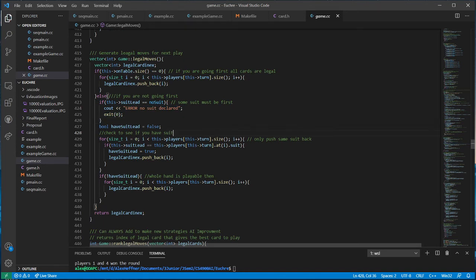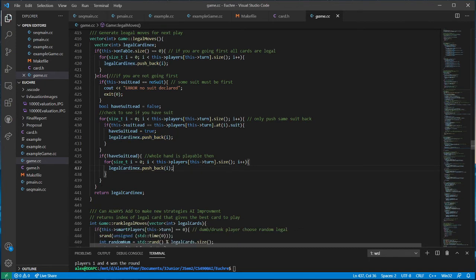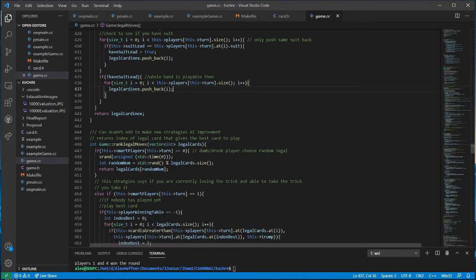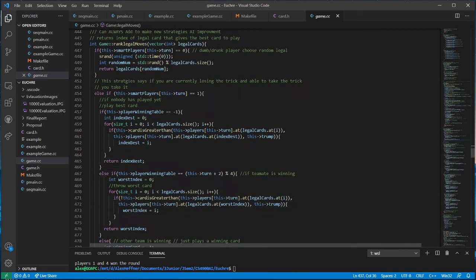Check to see if you have the suit. If you do, you push it back to your legal cards. But if it's empty, if you don't have the suit, then you play whatever you want. That's a self-explanatory function.